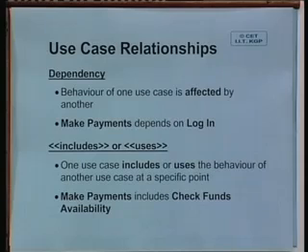You can show something like dependency. Dependency, that is the behavior of one use case is affected by another, alright. So, basically when there are two use cases, you see we are not talking about actors. The actors are involved in a use case. Say for example, registration requires a student as well as the course catalog. So, in this case the course catalog and the student could be two actors, right.